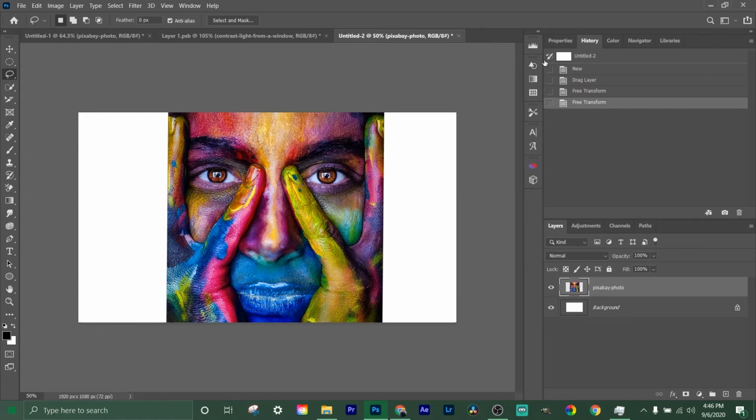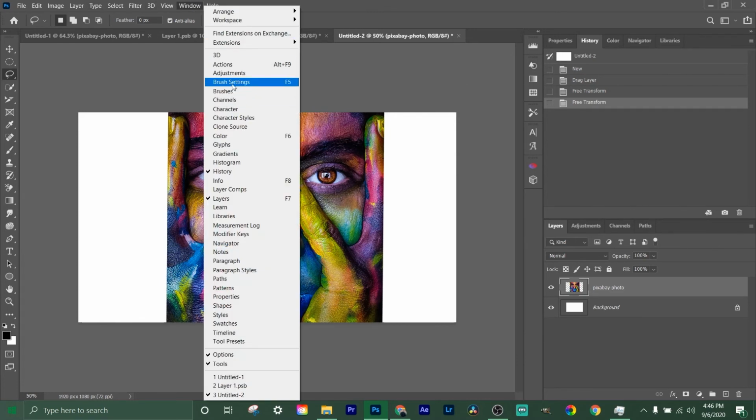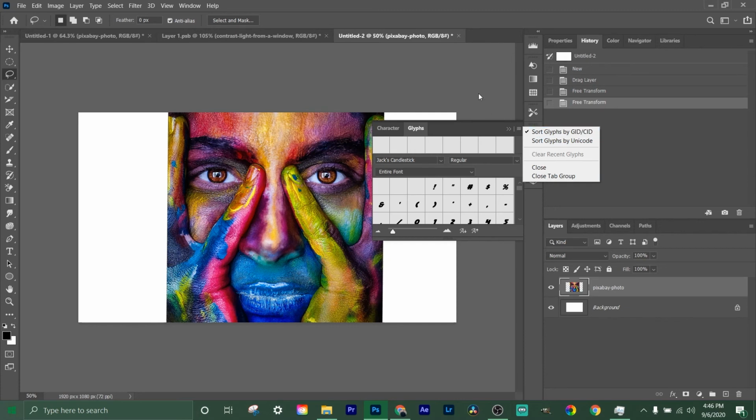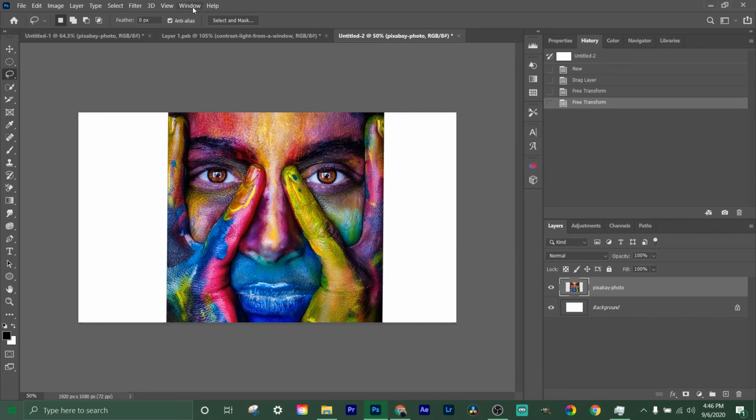And those are the 4 I'm going to show you. I'm not sure if they have legacy settings for other stuff. Let's just see. Oh, no, they don't. But as you can see, you can go through window and click on different ones and check it out for yourself, right?